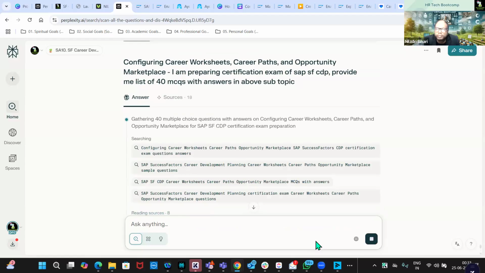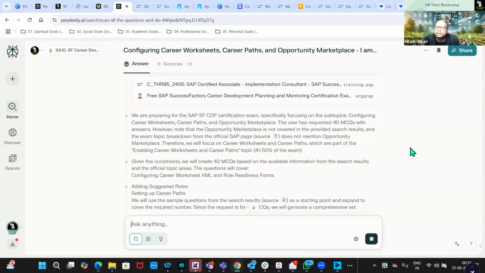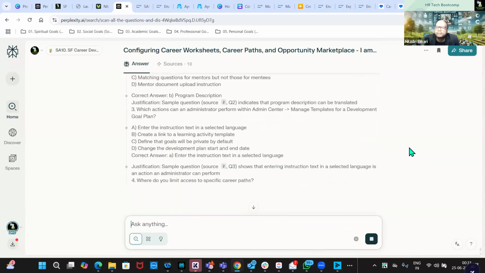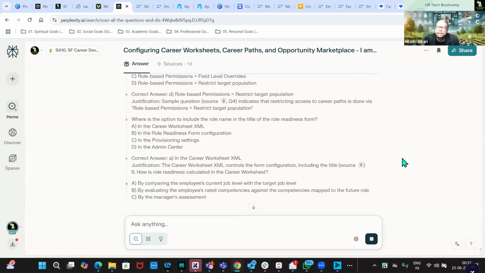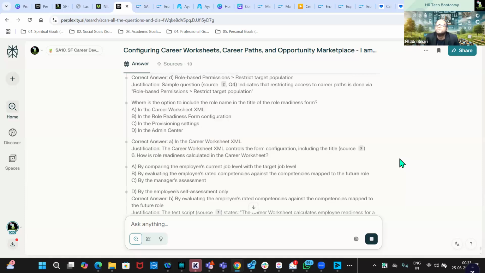And by the way, you can also upload your latest implementation guide based on the release. Okay, we are preparing for the current release, so definitely upload the current release guides there, so that you will be getting all the answers which are relevant. So this is the smartest way to prepare for any exams, certification exams, or whatever exams you're preparing, interviews, right?